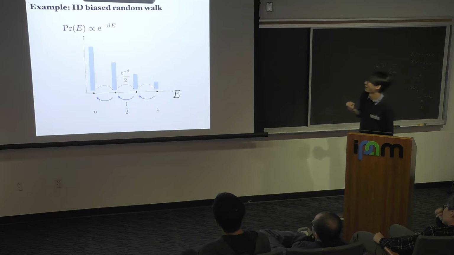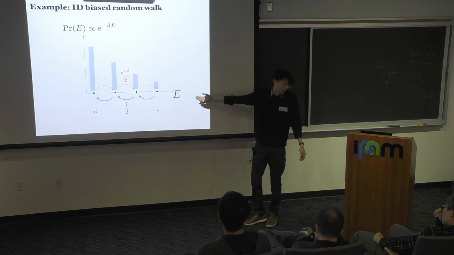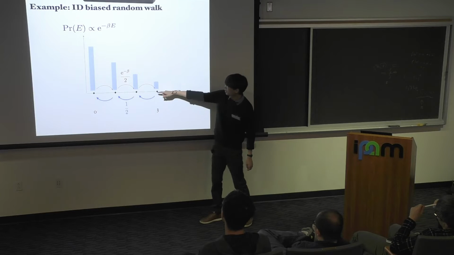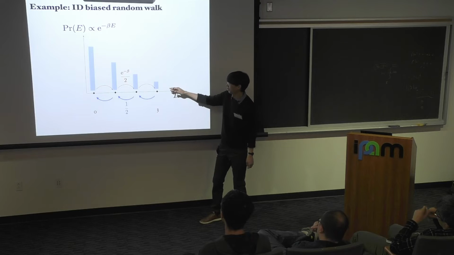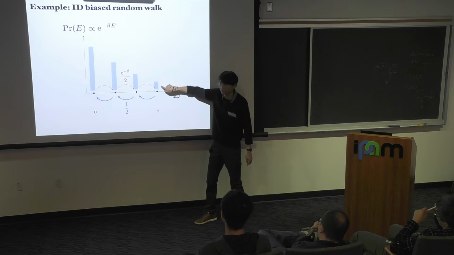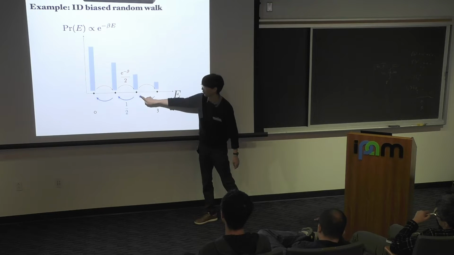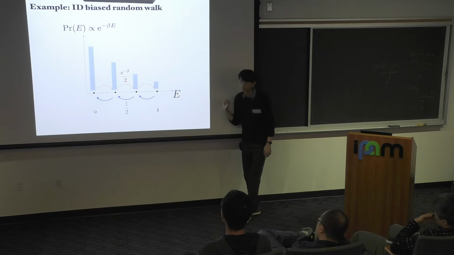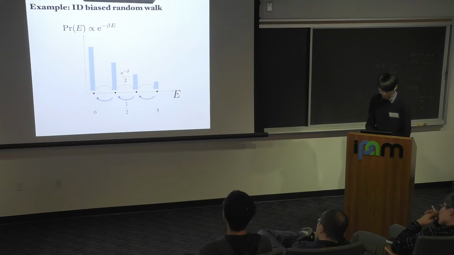All right, here are some intuitive examples. This is one example of a Markov chain that has 4 states, and these weights are designed perfectly so that the stationary distribution is the Gibbs state. Here the Gibbs state is going to be an exponential function, because energy is changing in this direction. Indeed, you have more weight going in that direction and less weight going in this direction. So in this simple example, Markov Chain Monte Carlo seems pretty simple. But in a realistic setting, it's not quite obvious how you choose these weights.